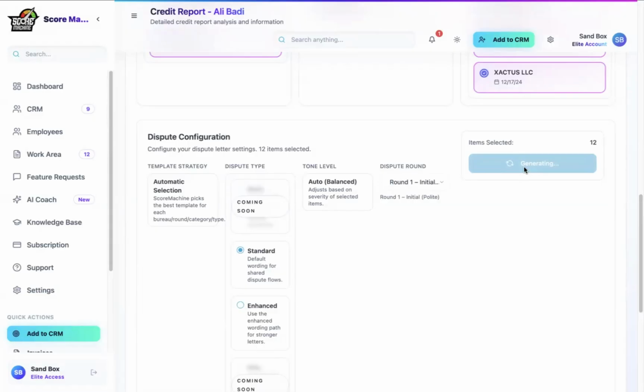Now you do have the option to say, oh no, I don't want to do that. I'll just print and mail out myself, cancel that invoice, or of course go with them. They have the option to send them out certified with signature. There's a lot of different options that they're able to provide you here.